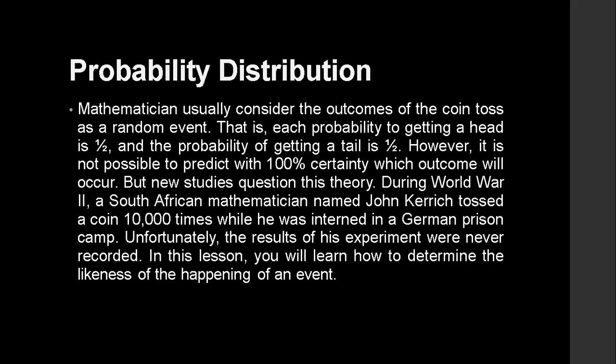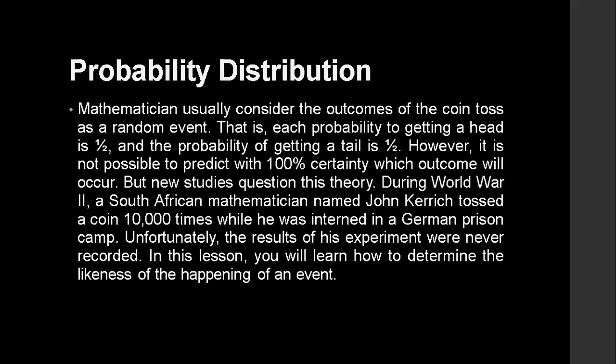Okay. So simulan natin. So paano ba nagsimula itong discrete random variables na to, yung probability distribution. So mathematicians usually consider the outcomes of a coin toss as a random event. Okay, basically pag nag-toss coin tayo, it's random. Hindi naman natin malalaman kung head yun or tail, depende yan. So hindi natin mapipredict yun. Pero pag isang coin lang, basically dalawa lang, 50-50 lang yun, di ba? Basically, one half, kaya sabing 50-50 siya. So half-half yun, pwedeng head, pwedeng tail.